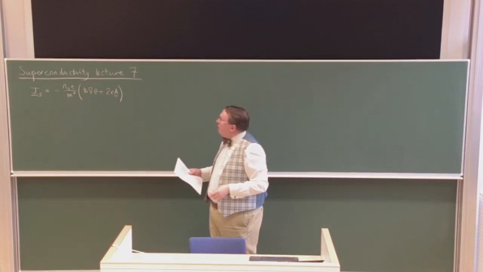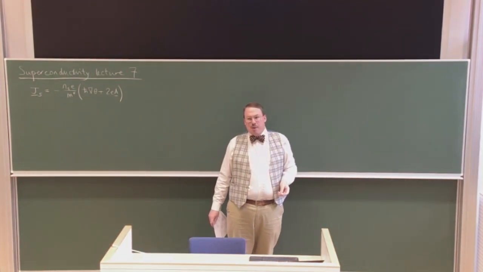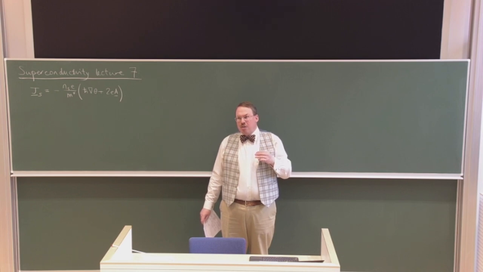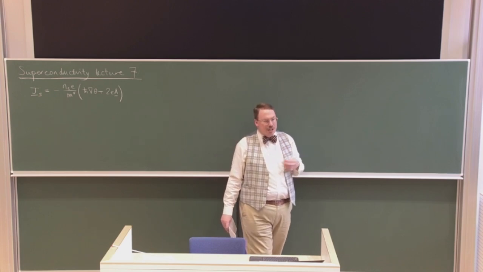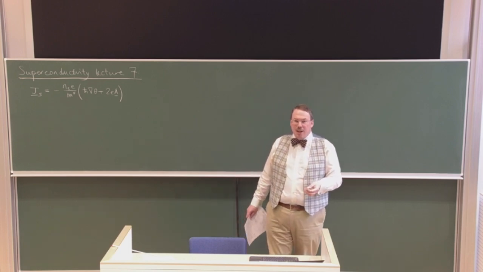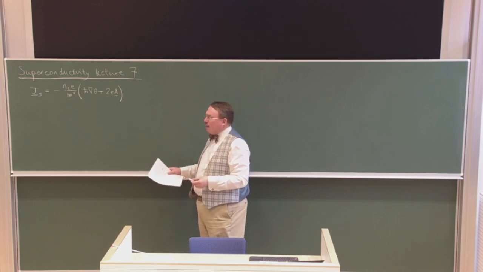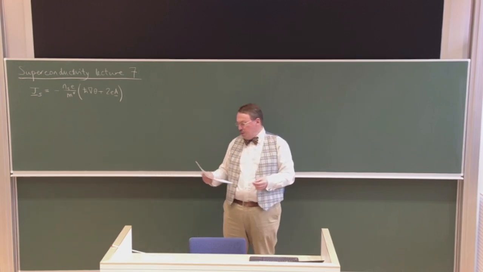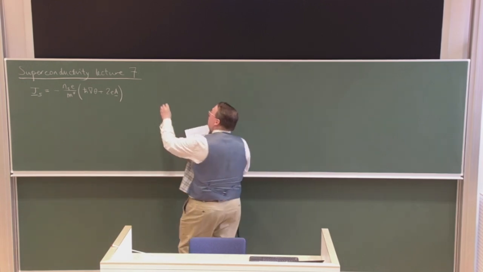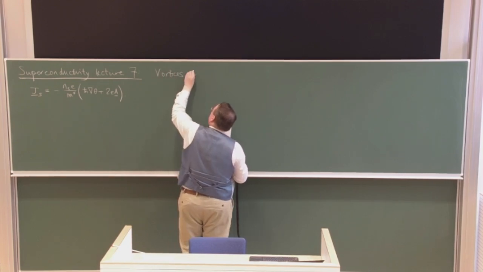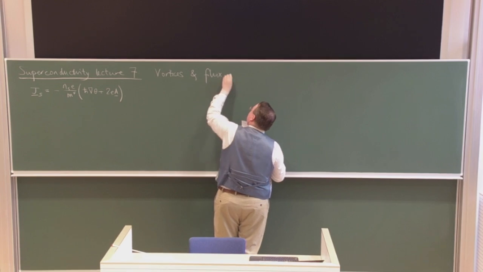So today I'd like to unpack some consequences of that. In particular, we're going to start to look at things that require more than just having persistent currents and that actually have to do with quantization. And the fact that there is this macroscopic wave function for the superconductor, and that wave function has to be single valued. So this is basically about vortices and flux quantization.